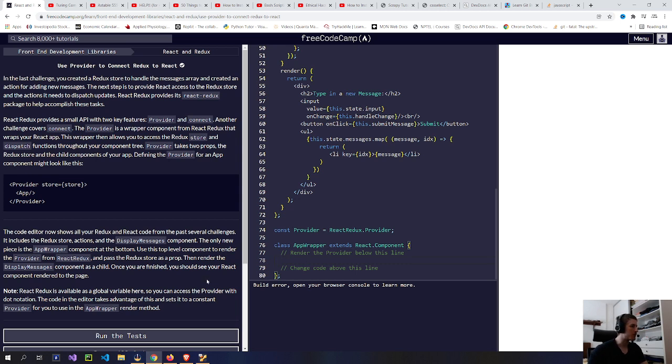Use this top level component to render the Provider from React Redux, and pass the Redux store as a prop. So it's going to be the same way they are doing in the example there.